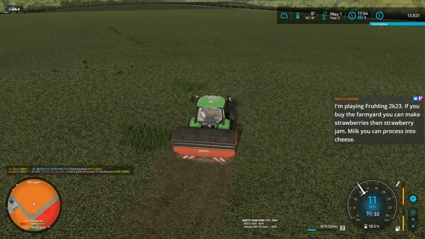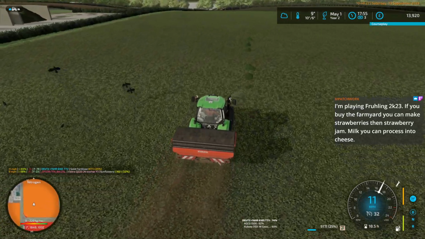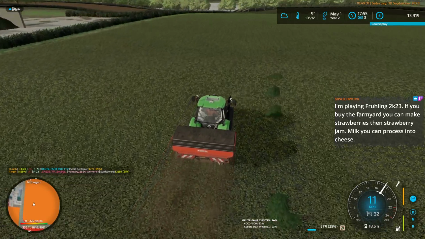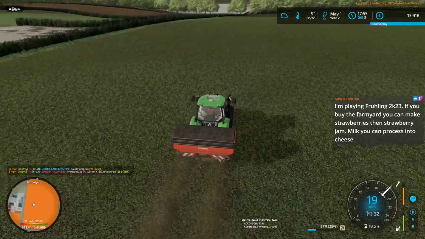Okay, that's not going to spread. So, okay, that field's now done. We need to go do the contract. The Valtra has 6 minutes left to run. We need to turn the spreader off so we'll actually get some speed out of this thing.